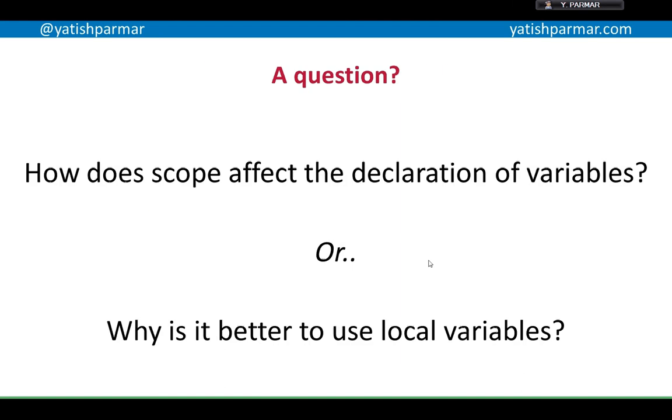So you should be able to think about this question over here: why is it better to use local variables? It's to do with not creating unexpected results when you use your program. It will be to do with the integrity of your data. You can go read about it. You should have notes on it from last year. Okay, this is a super recap.